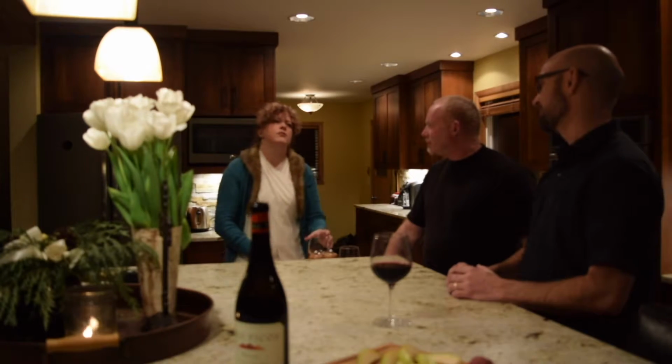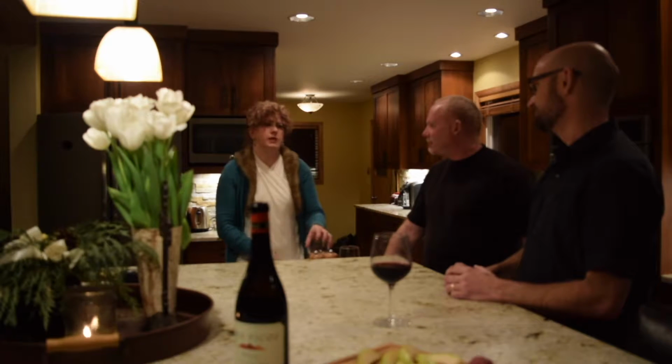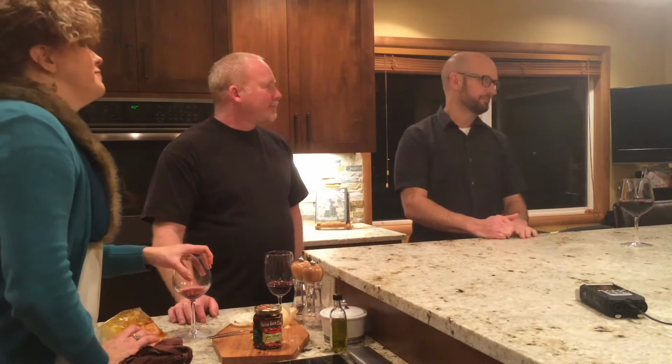Yeah, we were talking about that earlier. If we had had a huge budget, I would have loved to have had some sort of water capabilities over there. A little wet bar. That would be nice, but it's not that big a deal, because it's not too far away from the kitchen. It's about 8 feet in that direction. Exactly. I would get a bigger sink.